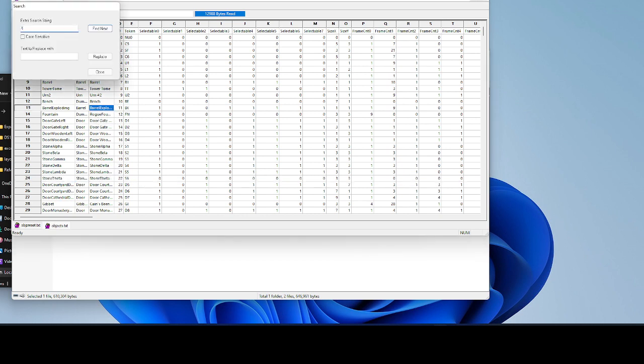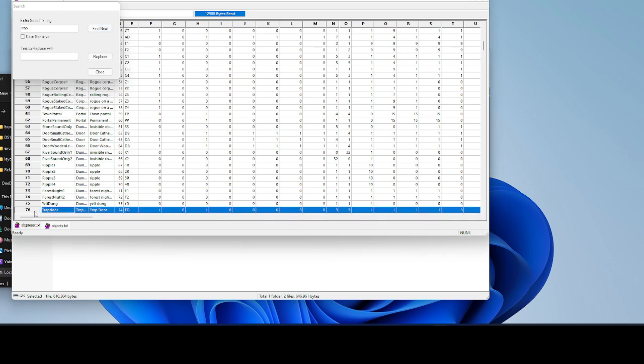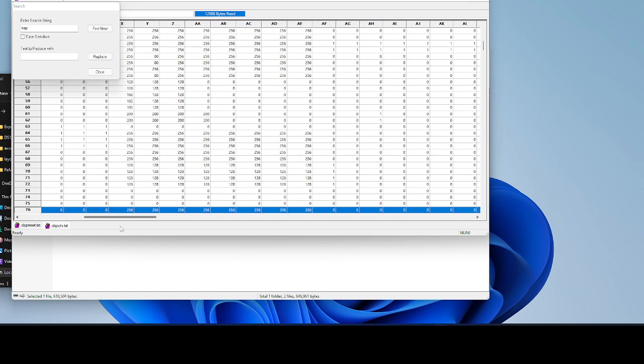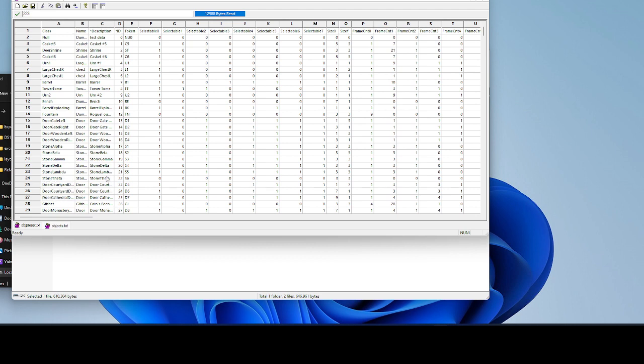So we'll just go ahead and do a search for trap. And then you can see this entry 76 here, ID 74. That'll be important later, but we want to go ahead and copy everything after the ID. This will copy all the trapdoor special functions and animations, things like that. And we're going to go ahead and find our stone theta line, again, just after the ID. And we're going to paste that to replace over everything.